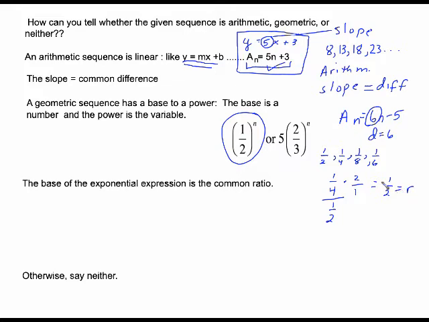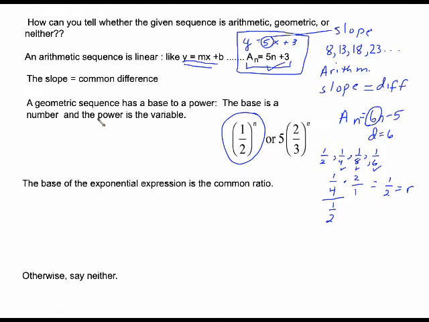Then I've got to multiply the first term by a half and see if I really do get 1/4. I do. Then multiply that by 1/2 and see if I get 1/8. I do. Multiply 1/2 times 1/8, see if I get 1/16. I do. So that is the kind of long crank-it-out way to see if it is geometric and then to name what the common ratio is.